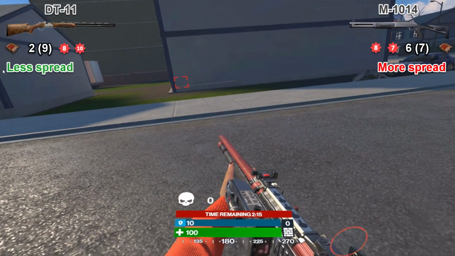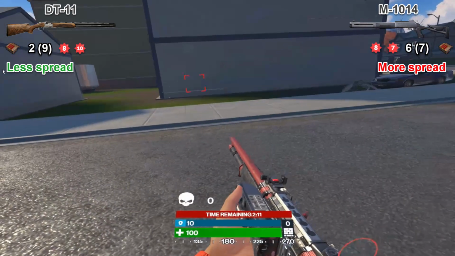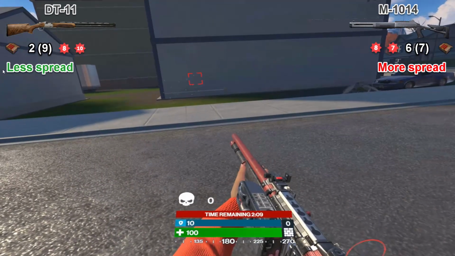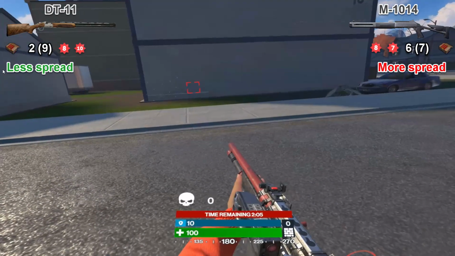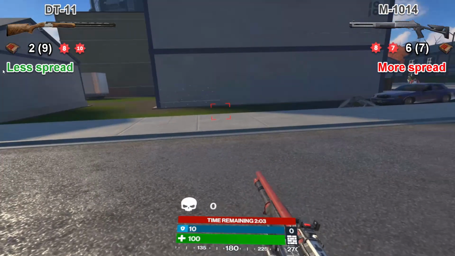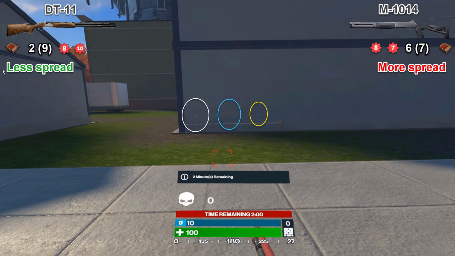And now take a look at the same tiers for the M4. As you can see, for both weapons it decreases the bullet spread, and this means you will be able to land more shots on your target with the higher tiers, even when you're a little bit further away.